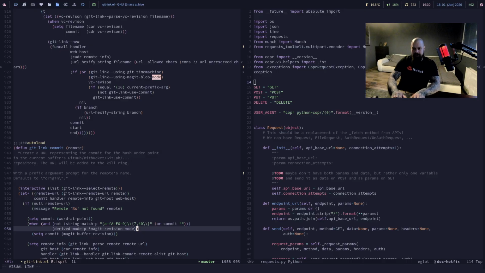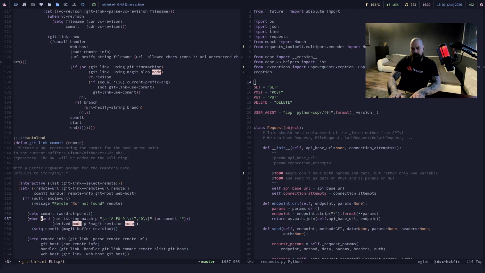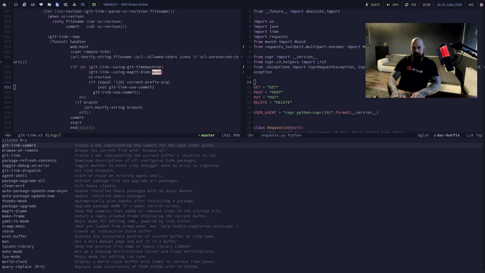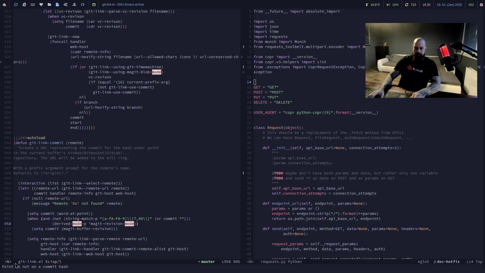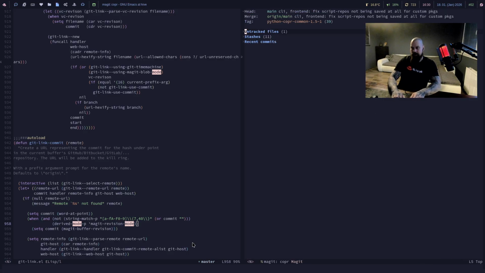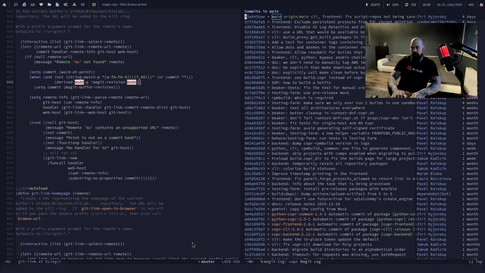So we set this only if we are in revision mode. Let's eval, and here we can try git-link commit. Okay, point is not a commit hash, so this looks maybe reasonable.